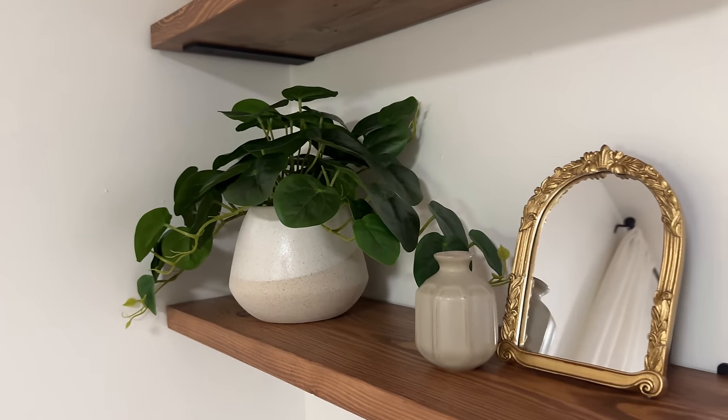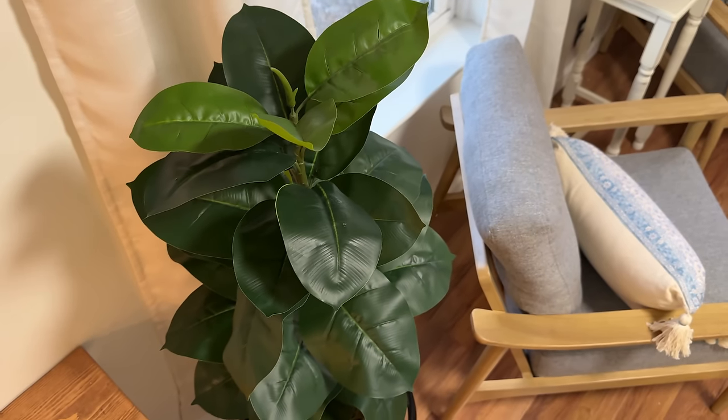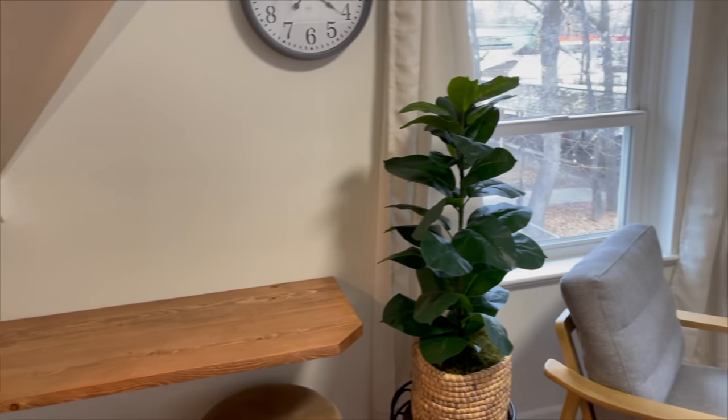Now above that area, we added in some floating shelves to add some coziness and just make the space feel a lot more inviting. And then to the left of that sitting area, we added in a fiddle tree on a riser, and that just gave so much life and height to the space.